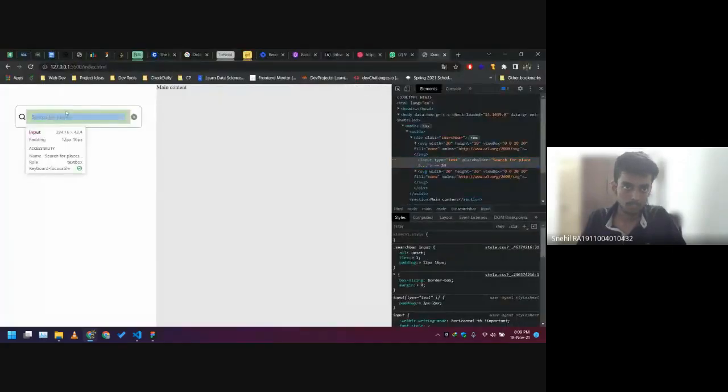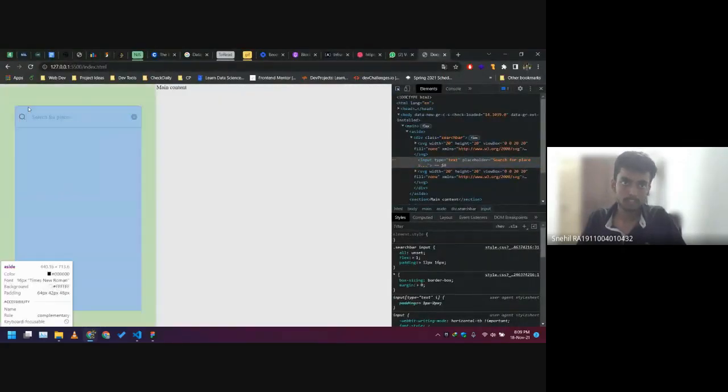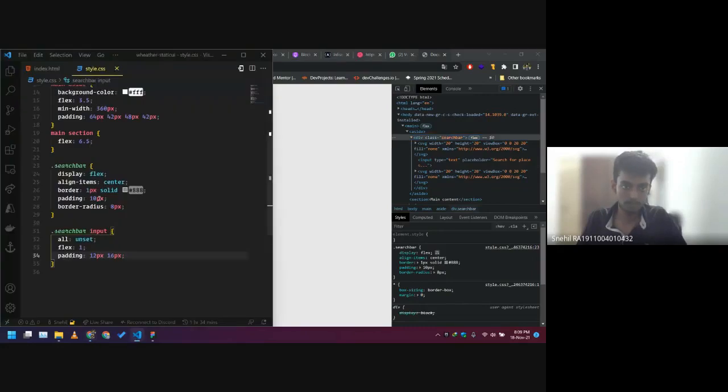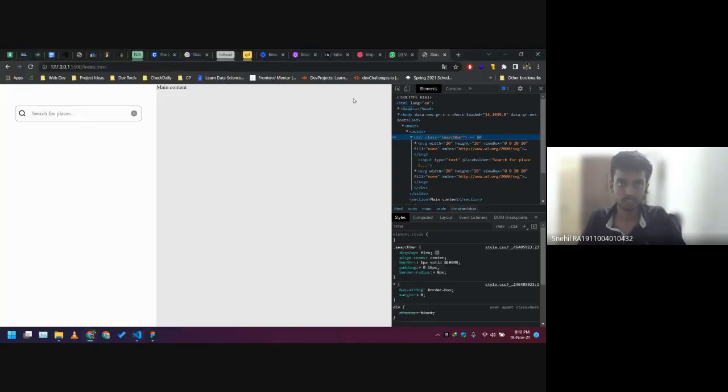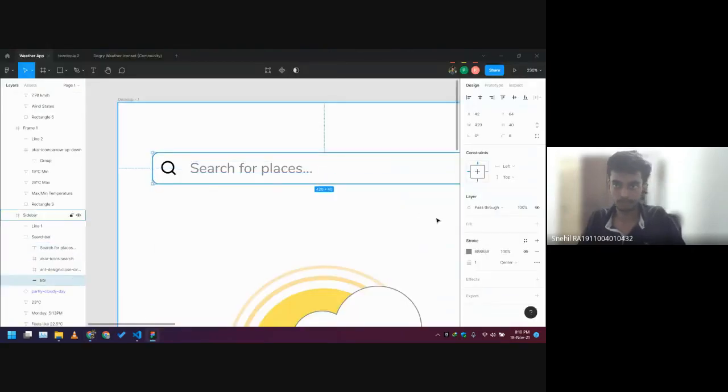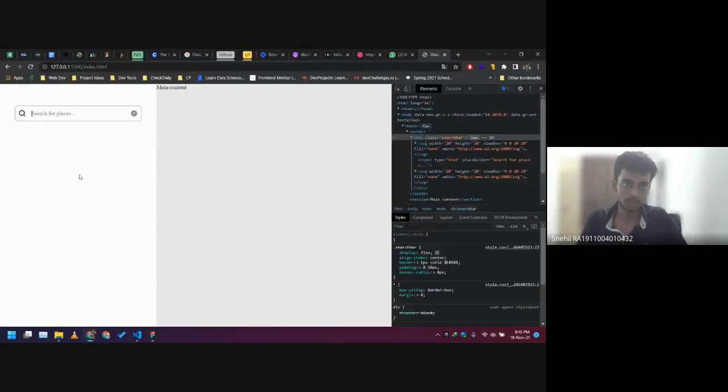Okay. So what's happening is that we already specified 10px padding all around the thing, and that is why the vertical padding is not just 12px, it's 12 plus 10px. So I'll just remove that 10px padding from the vertical side. The way I'll do it is I'll specify a vertical padding of 0 here. Okay. So with that, the search bar starts looking good, right? And it is looking consistent with the UI that we had over here. And the whole thing is now looking almost similar to this. Okay.